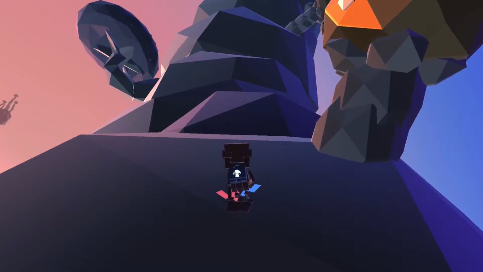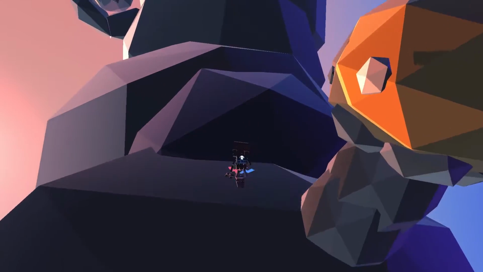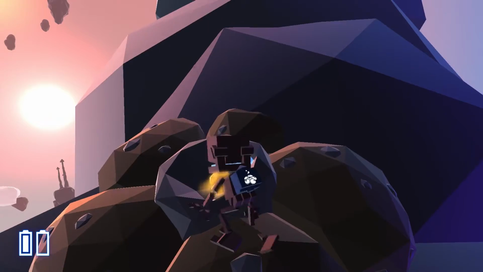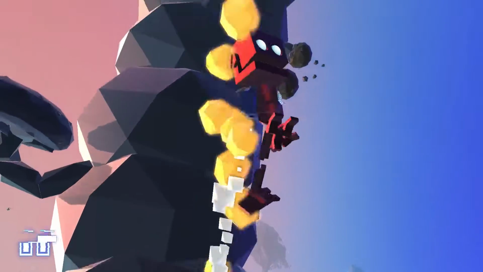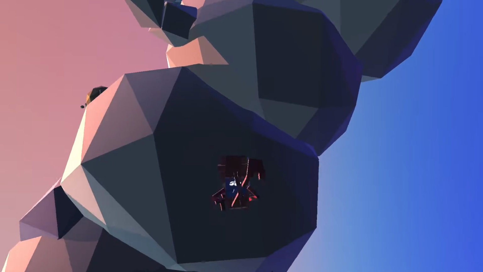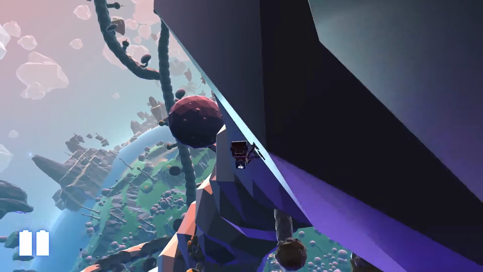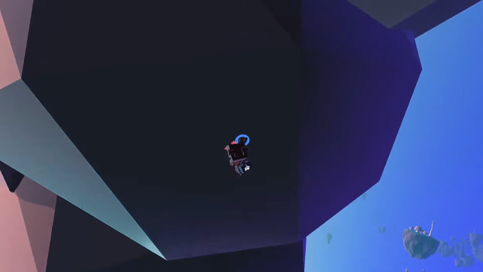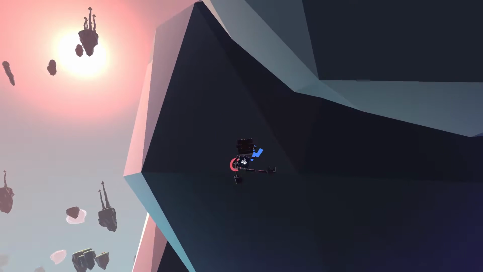Let's just slowly but surely keep making our way up. Can we make one of those, where are the things, this one, that shoots you up in the air? That's got to be what we want, right? Look at that. Oh, that worked fantastically well. Look how much height we got from that. Wow. Good job, bud. Okay, and onwards we go.